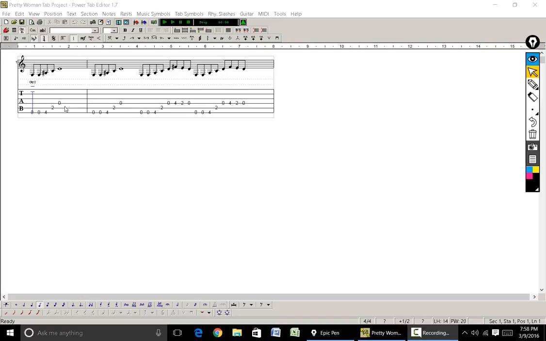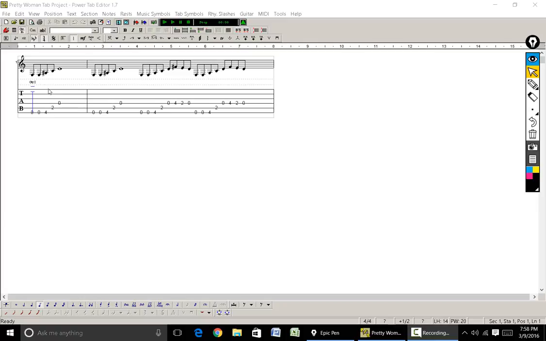The one thing you want to keep in mind is that as you view this, the top line is the first string of the guitar, which is the thinnest string. Then the next one is number 2, 3, 4, 5, and the one at the bottom, as you view it on the screen, is the thickest string. So again, it goes 1, 2, 3, 4, 5, 6.